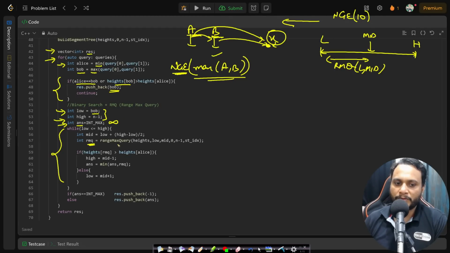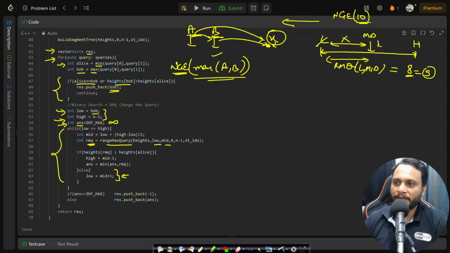I am doing a range max query in the range of low to mid, and if I successfully get a value, and let's say this value is coming out to be index 8, and this index 8 has a value 9, which is actually less than or equal to 10, it is not greater than 10, right? That means in this range I cannot find any next greater item of 10. So it's better that I update low to mid plus 1, and that is what I am doing in this else part.